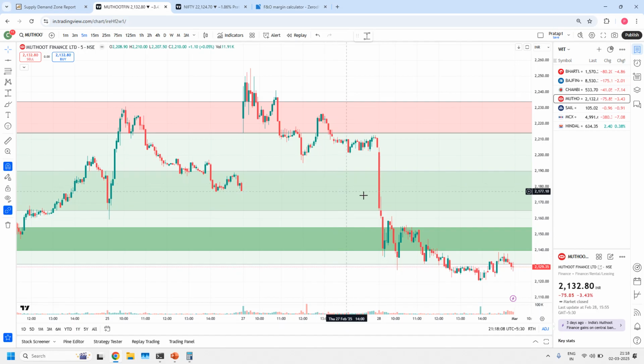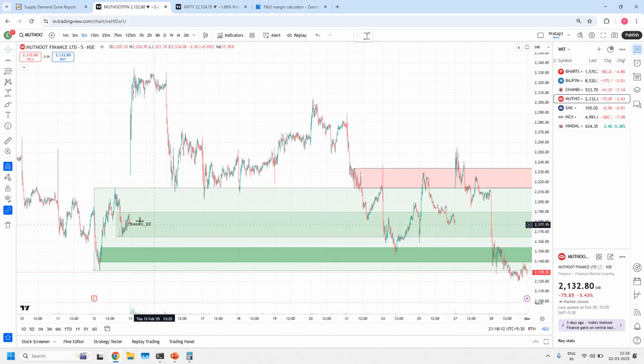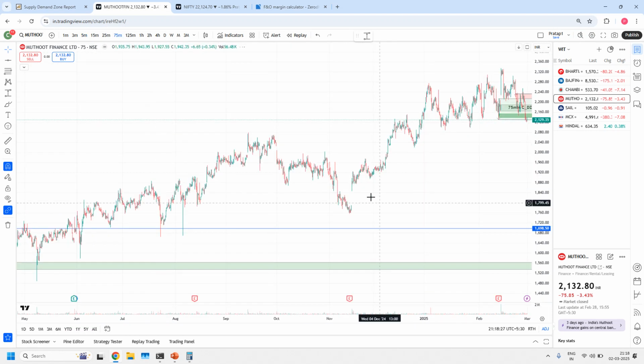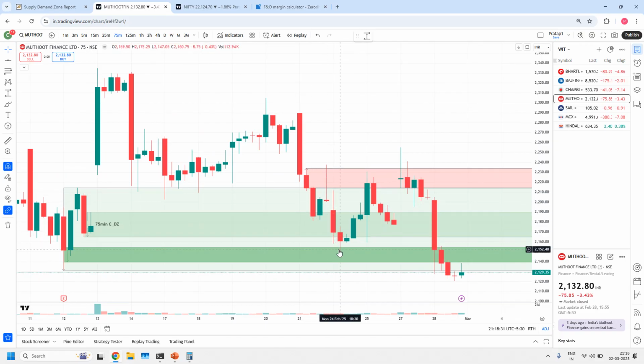So whatever the way you think, this zone has to be violated. So that is the reason why we should not plan a trade in this zone. There are higher chances this 75-minute zone will be violated, as per the concepts you learned in lesson 16. Go to 75 minutes time frame. See, the zone is violated easily.